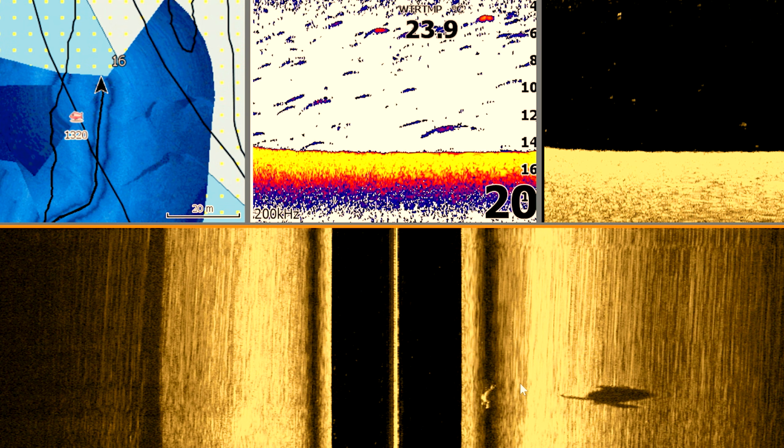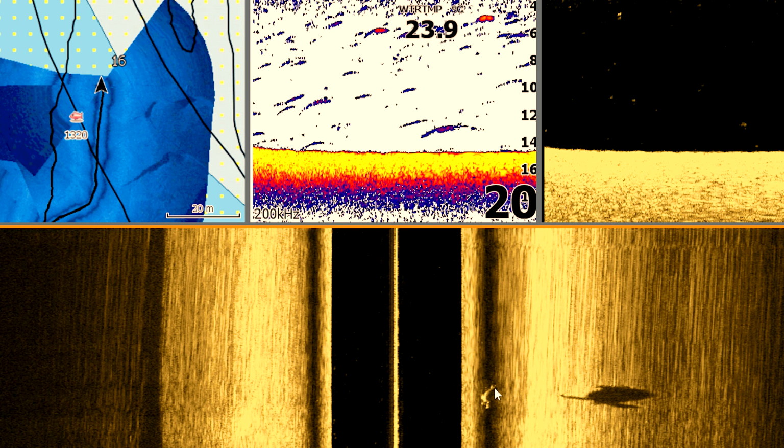Another great example of the shadow and the return is here's another one. Again, similar screen layout, side scan on the bottom, and let's look at the side scan again. Now over here is my return, so that's the actual object that my sounder has hit. Beams have hit this object, and behind it is giving us a shadow. From the image itself, it's not quite clear what is happening from that return, but the shadow quite obviously tells us that's a turtle. You can see the body, the arms, and one of the legs. So the shadow is telling us more of what it actually is. We're using the shadow here to identify what the fish or object or turtle actually is.